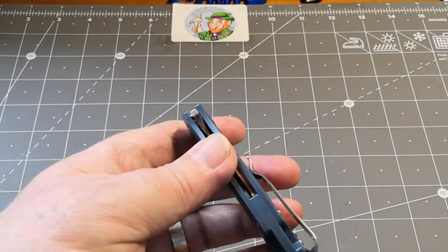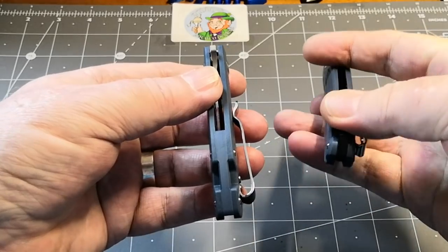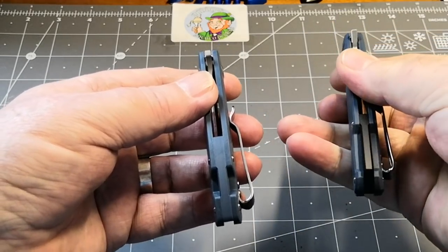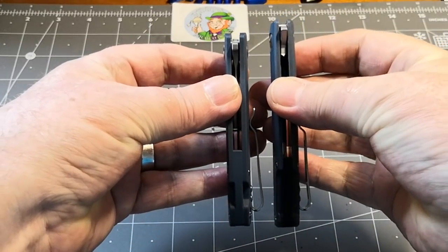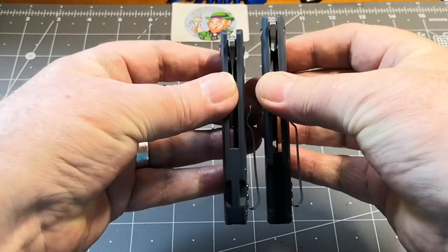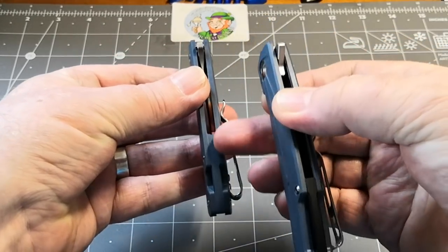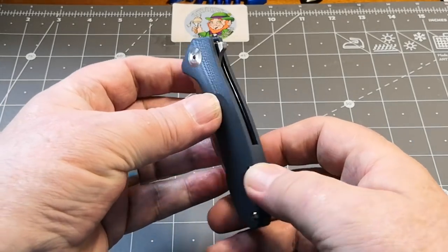If I can show you, this is the FH20 I'm just bringing out now. They made this too thin, in my opinion. So when you were putting pressure on it, it wasn't awkward, but this is the size comparison. Oh, she's a bit small. I know it doesn't look like much, but that's quite a lot in a medium-sized knife. Really like that backspacer in it. That's definitely nicer. A real improvement.